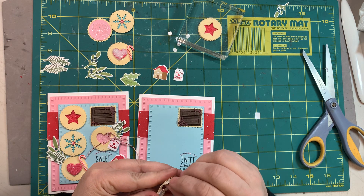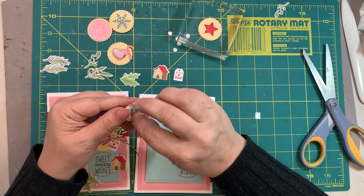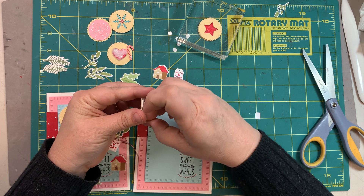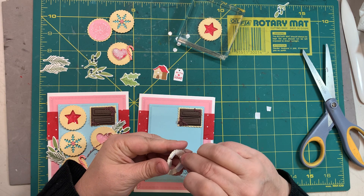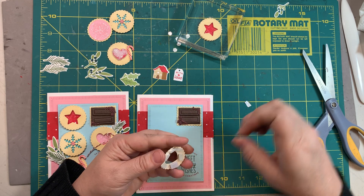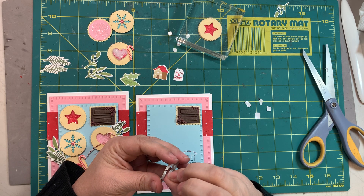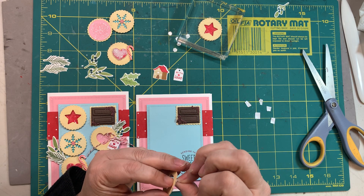I always check from the front to make sure it's hidden behind the heart. I have no nails left — they all broke, must be the changing of the seasons. I also have a hypothyroid, which makes your nails more brittle. One thing I hate about non-Stampin' Up dimensionals is I cannot get the paper off the back of them. Stampin' Up dimensionals really do seem like the paper comes off so much easier.